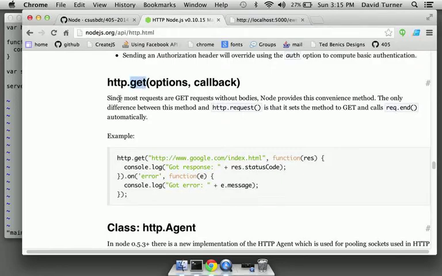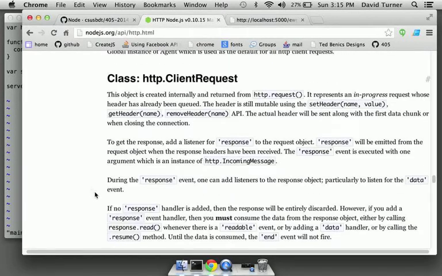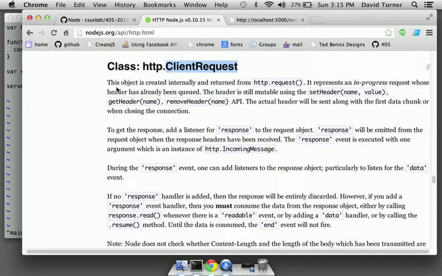This also generates a request. This agent class we're not going to worry about. And this is the class client request. This object is created internally and returned from HTTP request. This is what you get back when you call request. It's different from incoming message.